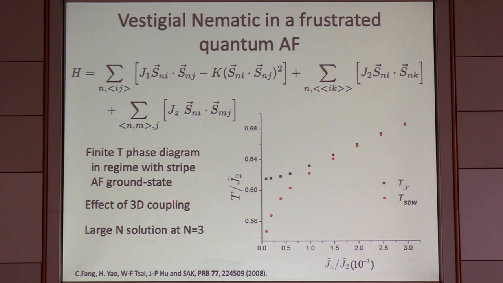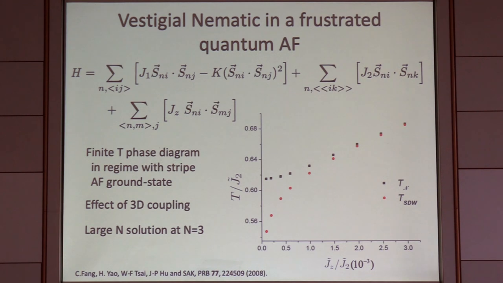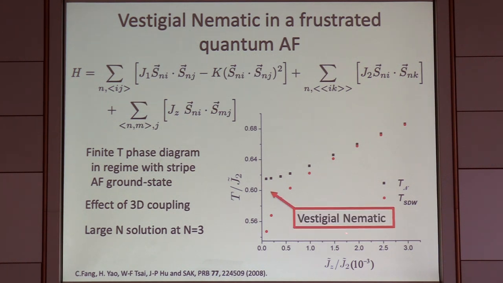Nonetheless the phase diagram depends very strongly on the three-dimensional coupling. The nematic transition temperature — below which the system breaks C4 symmetry — and the spin density wave ordering temperature are shown. The reason the spin density wave line is so singular is due to the Mermin-Wagner theorem: as Jz goes to zero, this transition temperature must go to zero. The good news is that there really is this vestigial nematic phase in a parametrically broad range of temperatures when Jz is small enough, because the nematic transition being an Ising transition has a finite-temperature transition in 2D, whereas the spin ordering being a Heisenberg transition has zero transition temperature in 2D.